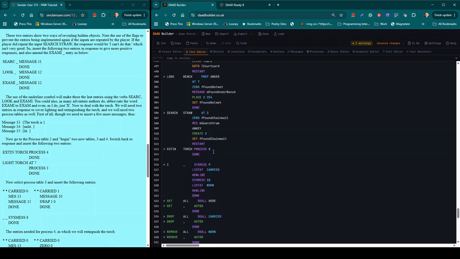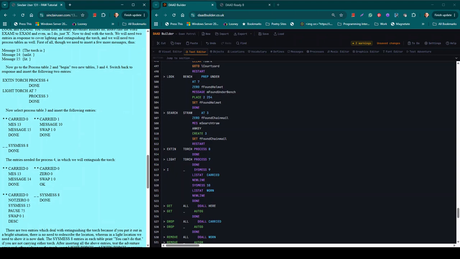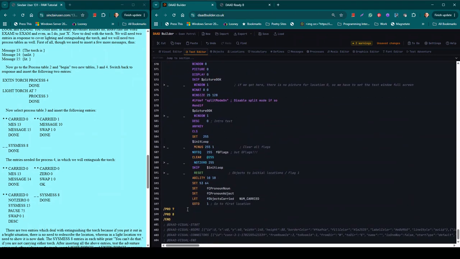And then we want a light torch. And we want to go to process table 7 for that one. So now we're going to process table 3. We're not going to process table 3, we're going to process table 7. And we're going to enter. These will just have the blank entries because it doesn't work the same way as PAWS.